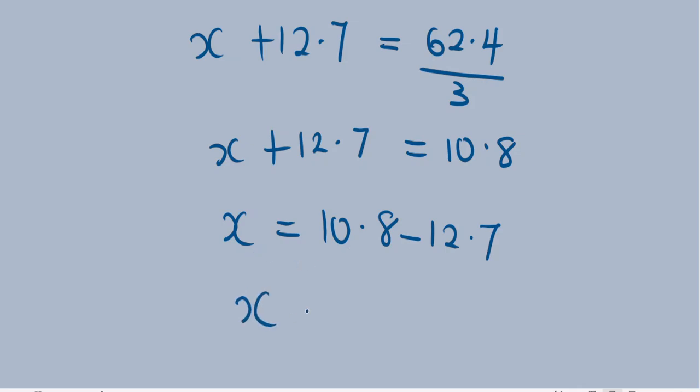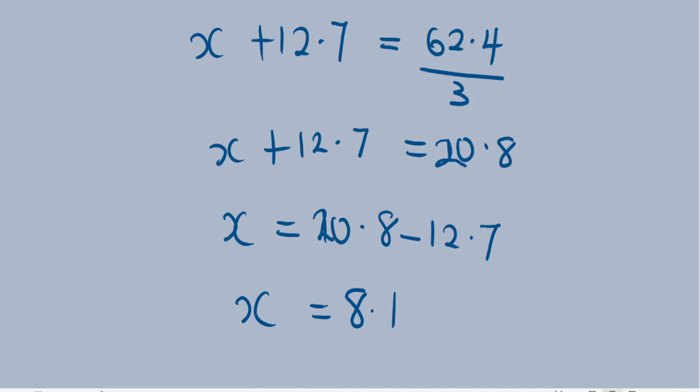So x will be equal to what? Oh no, I mean to say 20.8, please. This is 20.8 because 6 divided by 3 is 2. 6 divided by 2 is not possible. You write 0 point, then 24 divided by 3 is 8. So 20.8. 20.8 minus 12.7, that will give you 8.1.